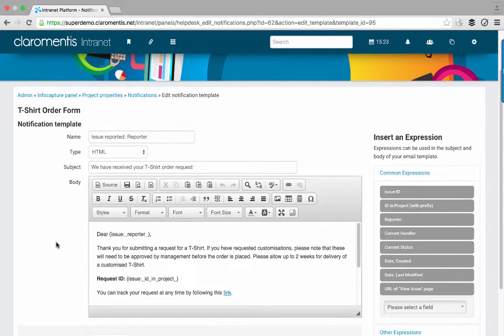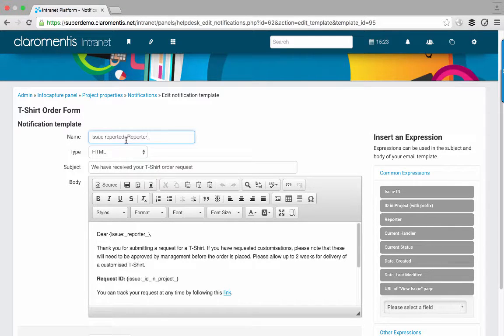So what we see here is the template that I've created. You start by giving the template a name. This is a bit like naming your field condition sets and your triggers. It doesn't matter what the name is in terms of functioning, but it's important that it's something recognizable to you, because when it comes to setting up the notification rules, you would pick the template that you want to send, and you would see a list of these template names.